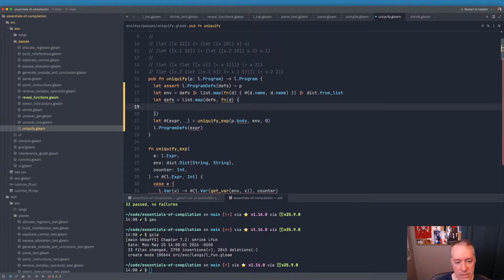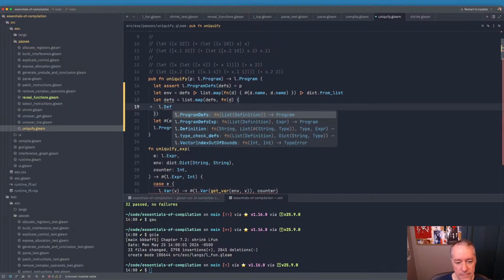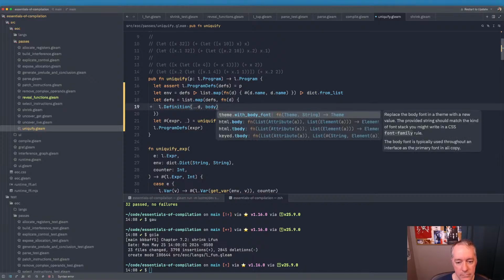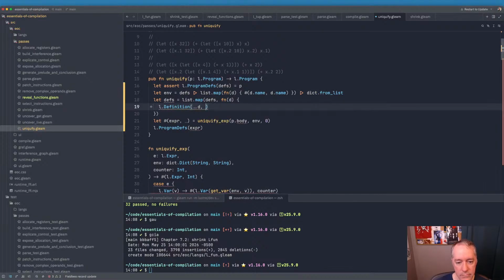And then we're going to say, what is the field name? Uniqueify expression d.body env.